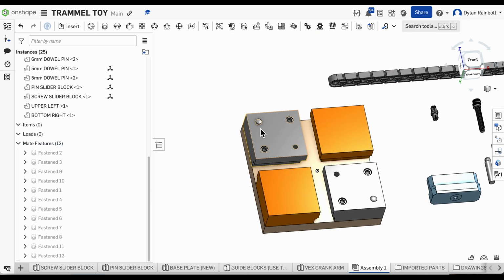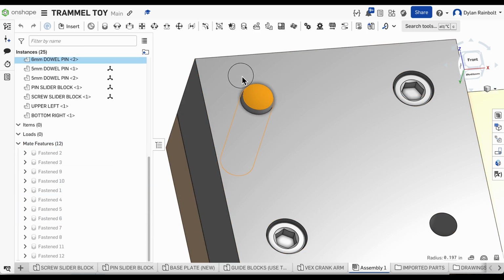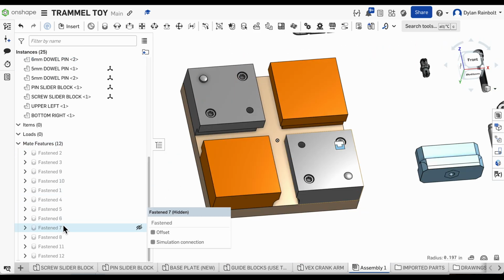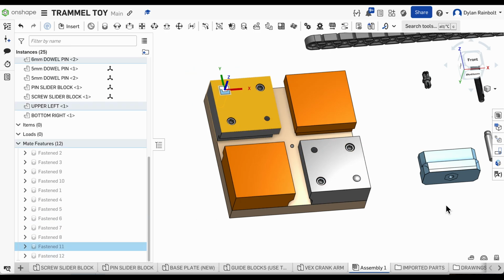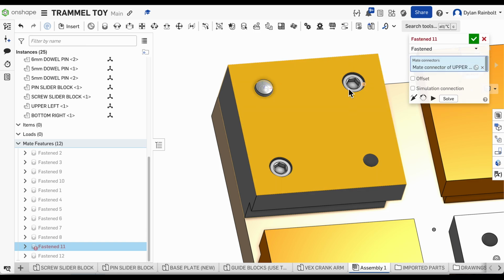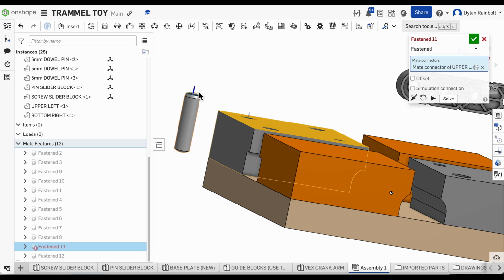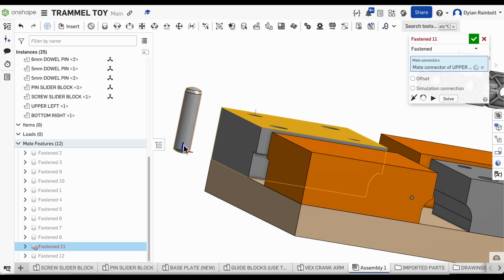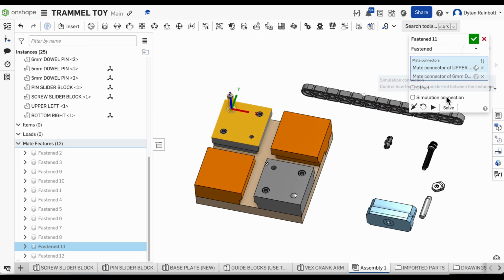What I do need to do is make the change to this. And so this is how you can make changes to your mate connection types. If I hover over this, I'll see that that is fasten 11. I can click on this. I'm going to go ahead and deselect that point on the 6mm dowel pin. Then I can actually click and drag this guy out. Now, just as we said, this is the piece that's going to go in first, and so what I want to do is select this side. So hold down shift, click that. Now all I've got to do is flip this direction. So now we can press green check mark.